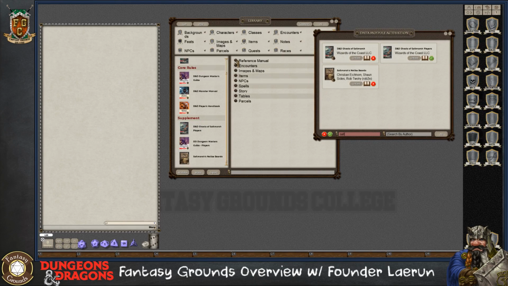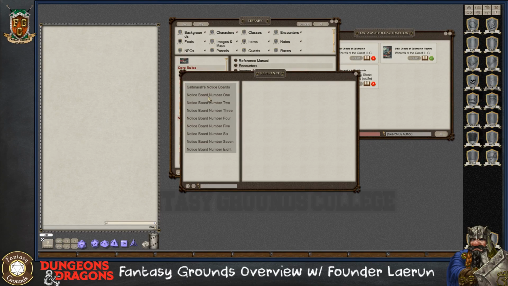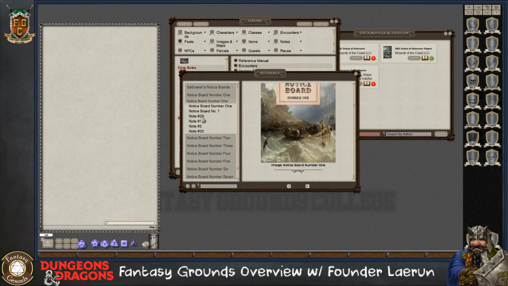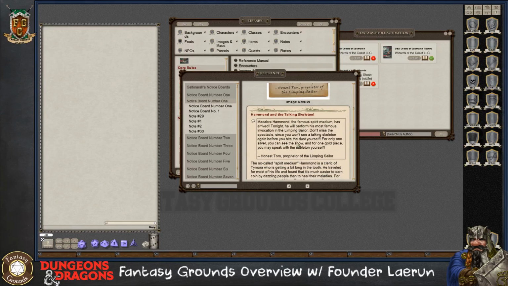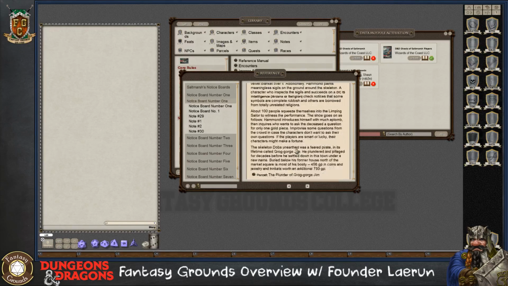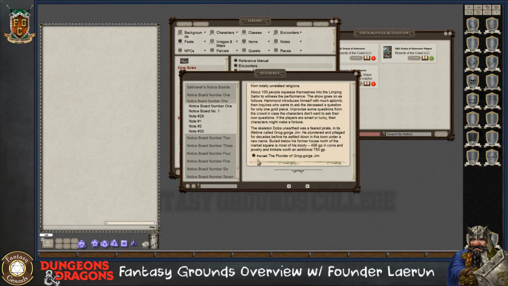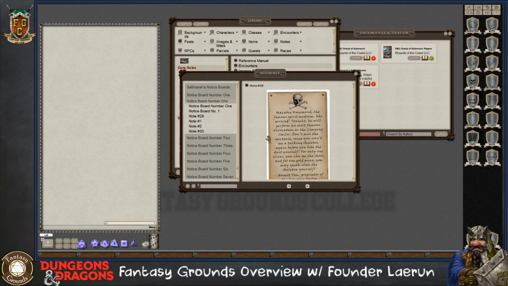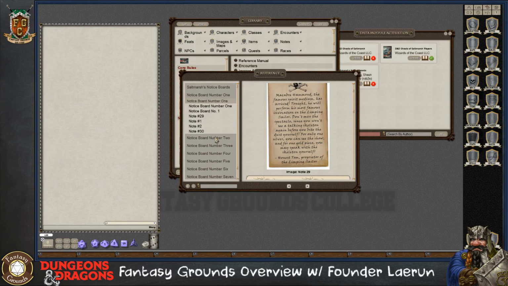It adds more adventures. So you have all these notice boards, and you can go through here. And there's all these notes that talk about different missions. And these are for DMs so that they have some story ideas if they have writer's block or something like that. So these are kind of cool. These would be in addition to the normal rules.